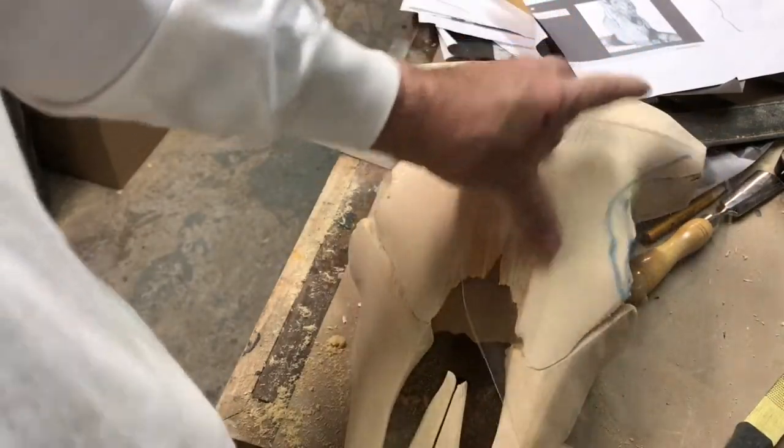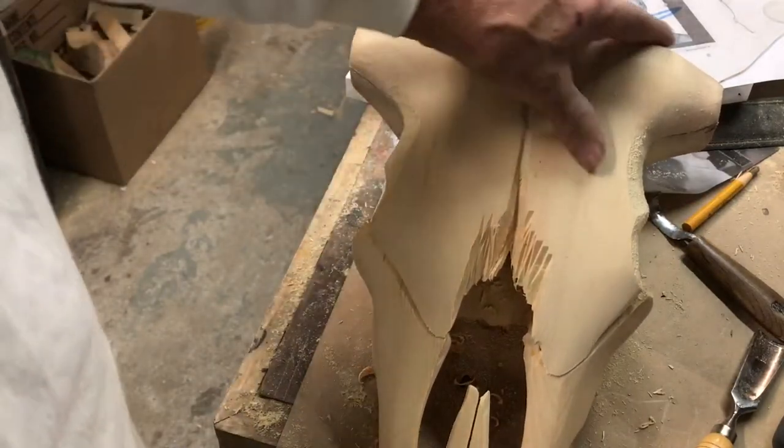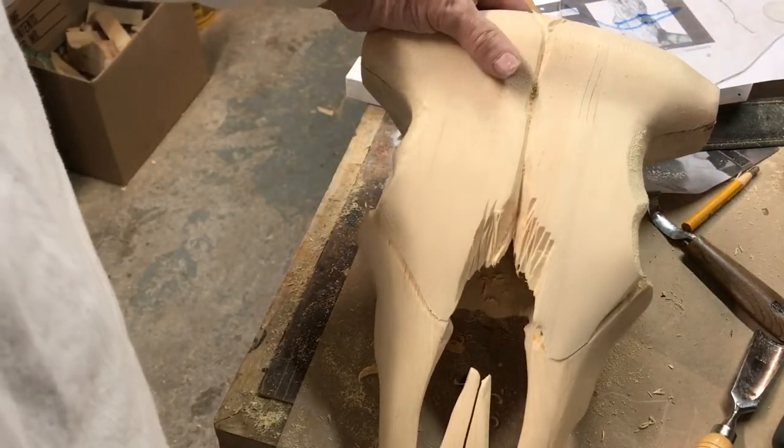Pretty close. I'm pretty satisfied with that. I think I can refine it doing sanding.